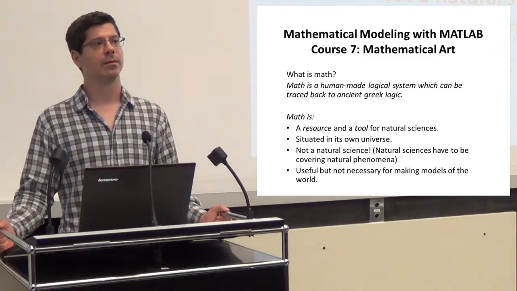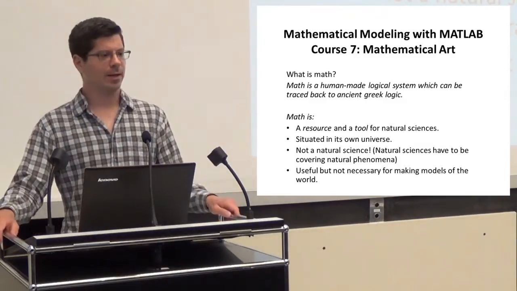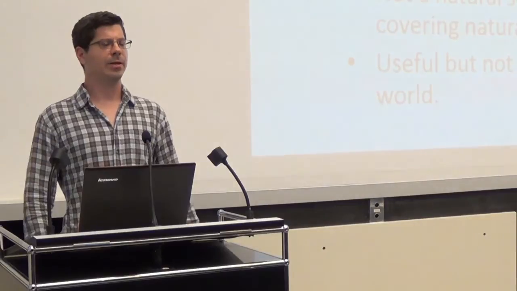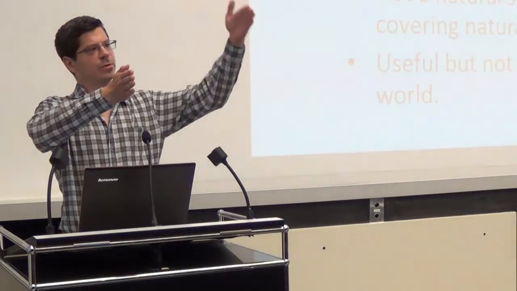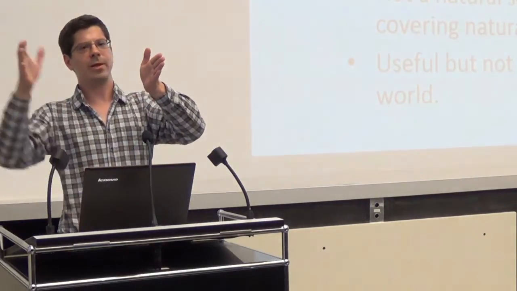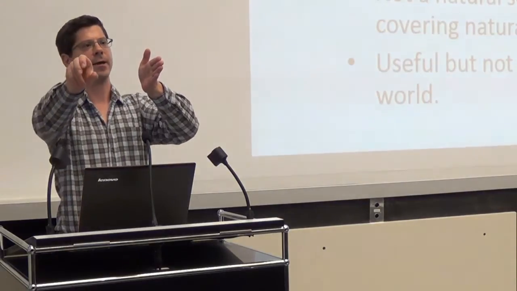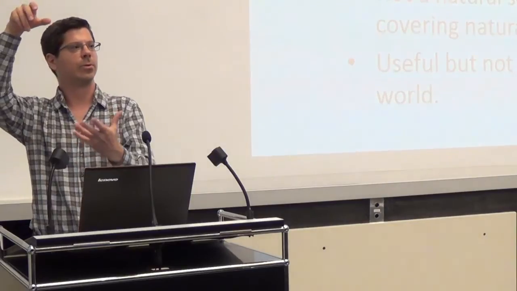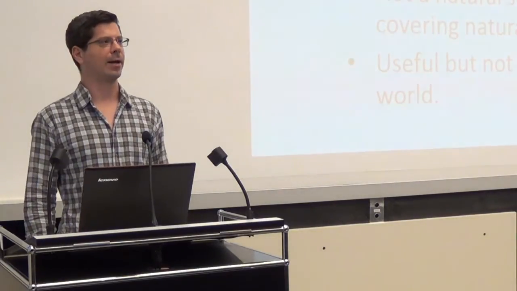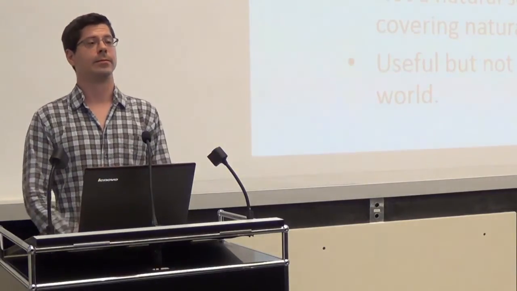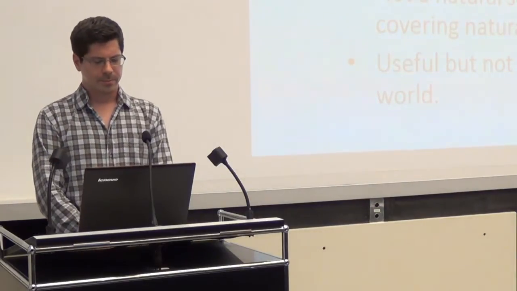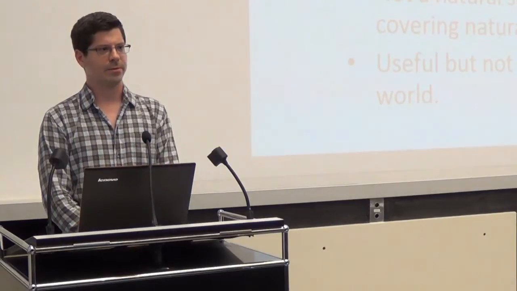This is why I introduced with the model idea, a model of a natural system is not a natural system. It is a reflection, maybe, or a shadow of it. By the way, maybe you know Plato's cave philosophy. He thought that humans live in a world where they are bound in a cave. And between the humans, there is a wall. Behind the humans, there is a great fire burning, shining light from their backs onto the wall. And between the fire and the humans, the gods walk past by and hold up real things, animals, the world, whatever there is. But all humans can see are shadows of those things the gods carry by. And this is why maybe we cannot see the world in its complexity and in its entirety ever.